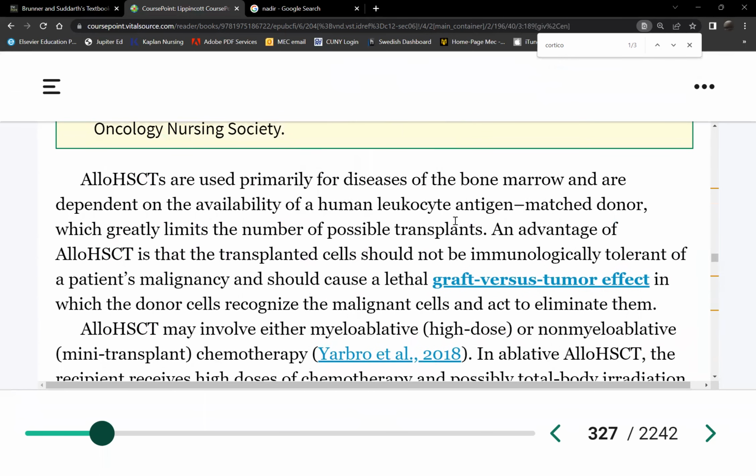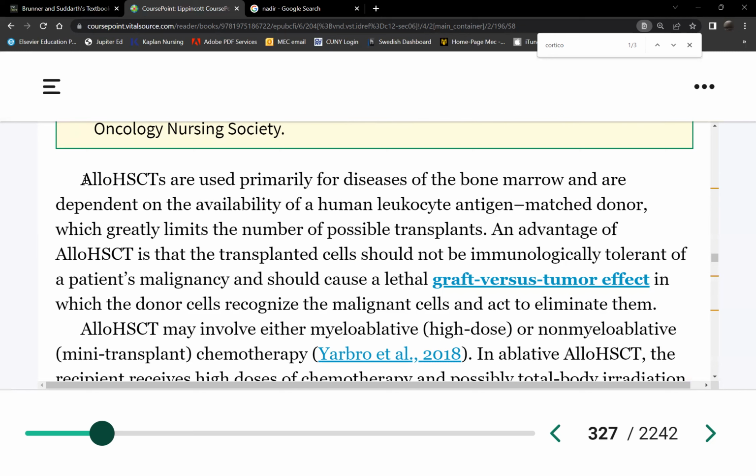Okay, let's talk about stem cell transplant. This is now outside chemo. The idea here is to replace the patient's bone marrow. So what type of cancers is this? Bone marrow cancers, stem cell cancers like leukemia, for instance, they're in the bone marrow. So leukemia can be treated with stem cell transplant.